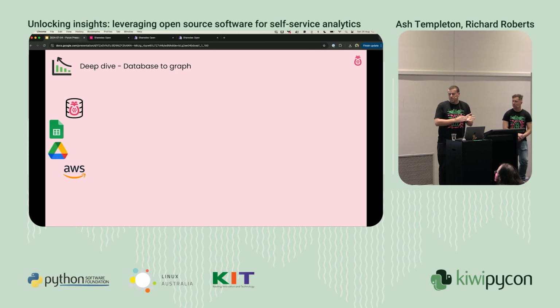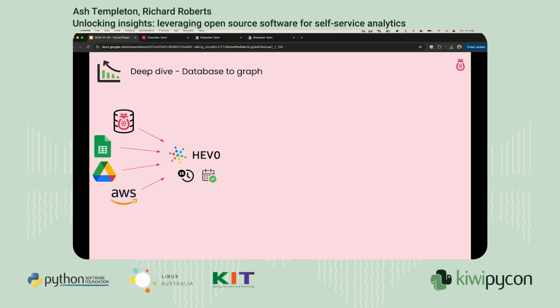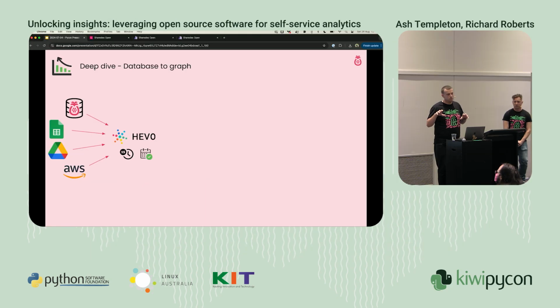We also have some external data sources. Some of our external clients provide us data on a daily basis, and then we can ingest that and, through the same flow, visualize information on a dashboard for them too. All of that data is ingested using Hevo. We can set Hevo to run anytime that we like, but generally our most common ones are every 15 minutes or every day. That gives our users basically near real-time data. For example, if we're launching a new product and we want to understand how many people are using that new product every 15 minutes, we can see that, which is fantastic.